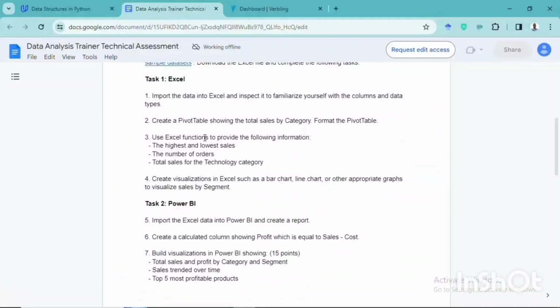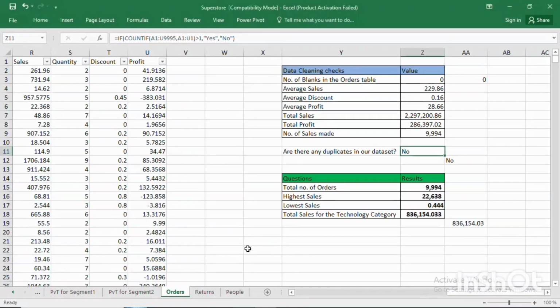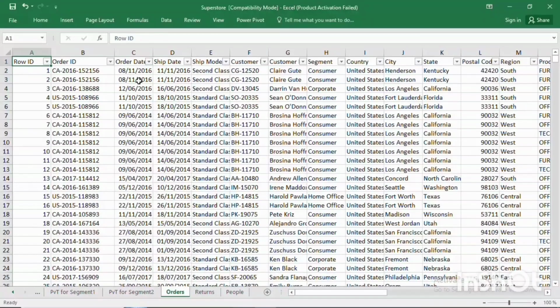Okay, so the second question was about creating a pivot table showing the total sales by category, and formatting the pivot table. I already created that, but for the sake of this video, I'm going to do it again.